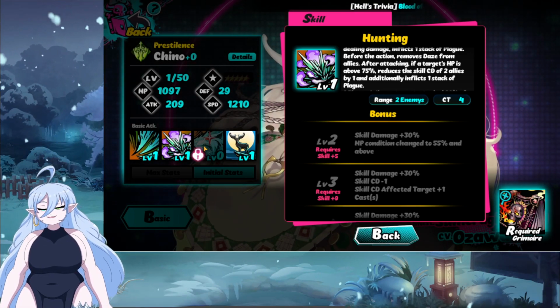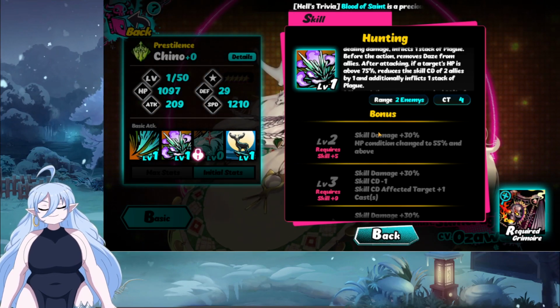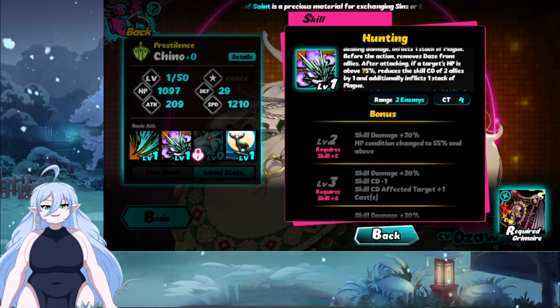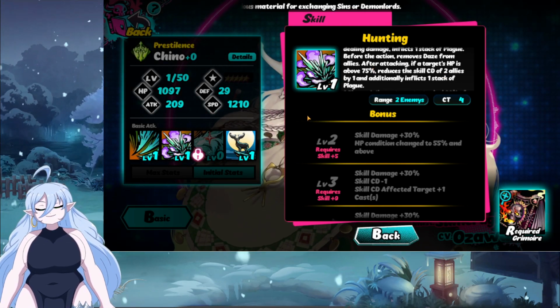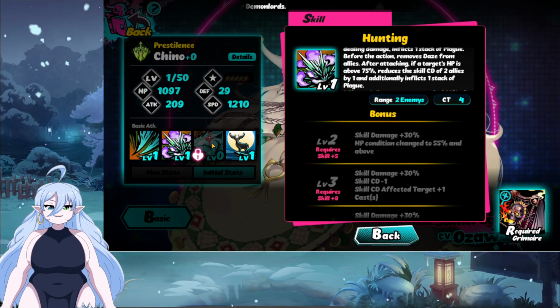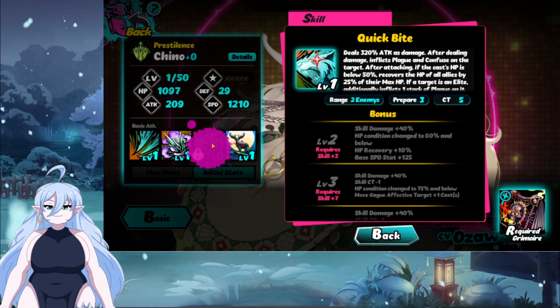Yeah, I guess that would actually be pretty good. Even though there's other characters that, well, actually, it doesn't say excluding herself, so she can actually get it too. Okay. I'm wondering if it gets more targets though. We'll see.